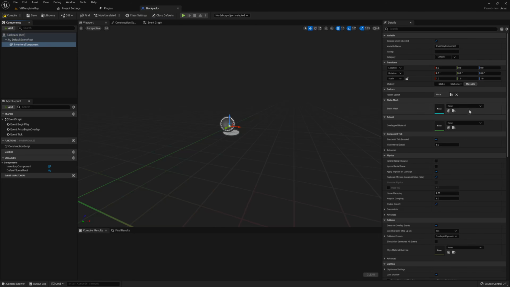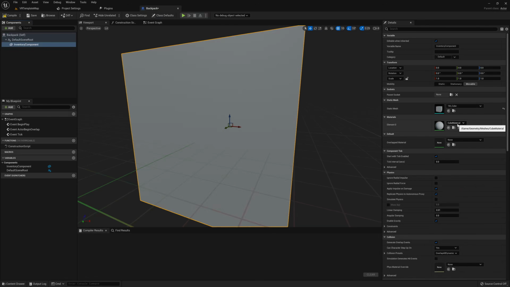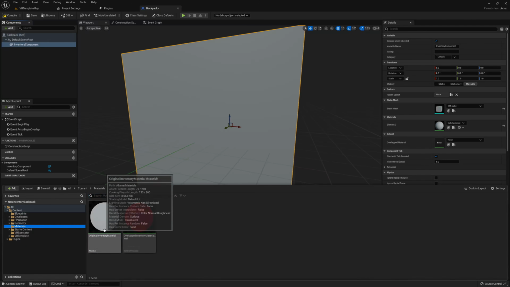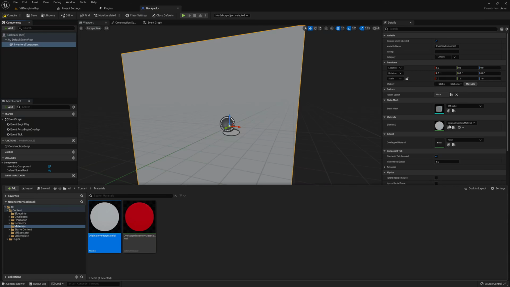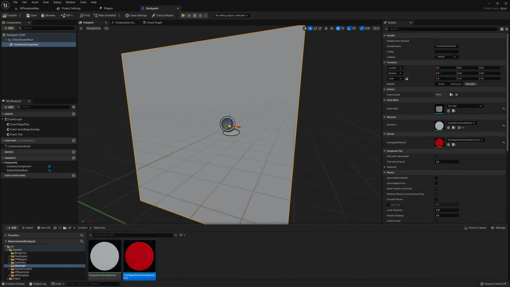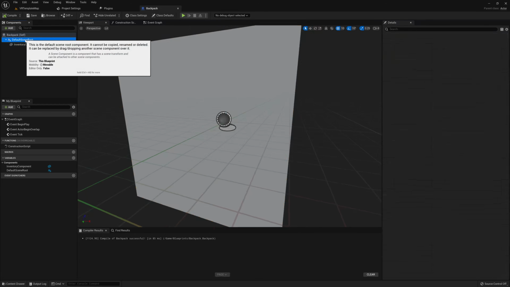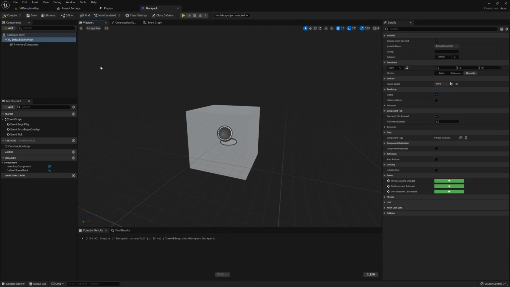Now this inventory component is first off going to need a static mesh, so I'm just going to use a simple 1M cube. Then I'm also going to set the material to that original material we had created. And you should also see over here off to the right hand side, if you set up your variables correctly, that overlapped material variable. So I'm going to drop the overlapped material into that overlapped material variable.